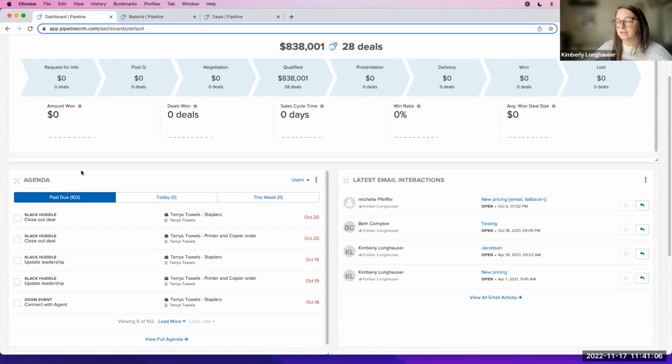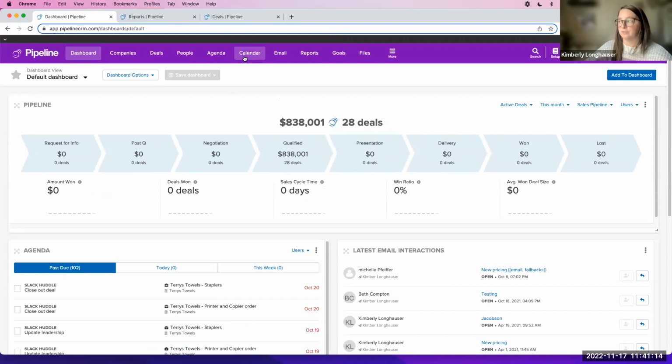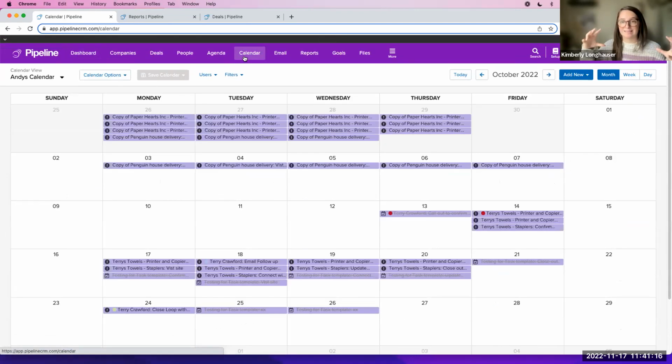Yeah, in terms of best case use of pipeline, I definitely suggest agenda and list viewing it out for day-to-day use. The calendar is great if you're looking to look at your overall capacity, but if you're talking day-to-day and you want to burn through some tasks, or you have a specific number of things to do, for users in my account, seeing their calendar like this will get overwhelming.